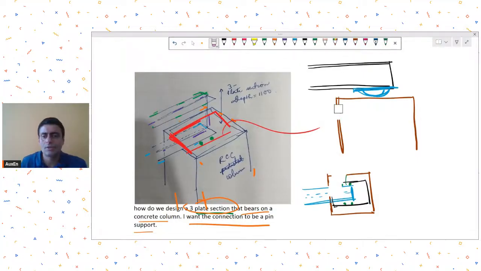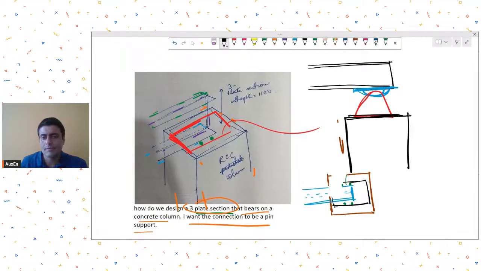Then to that additional plate, you can have another plate like this, and then this plate in turn will rest on your RCC pedestal.